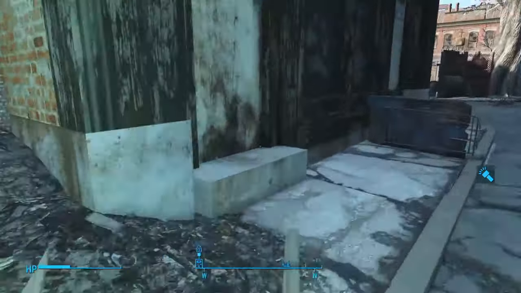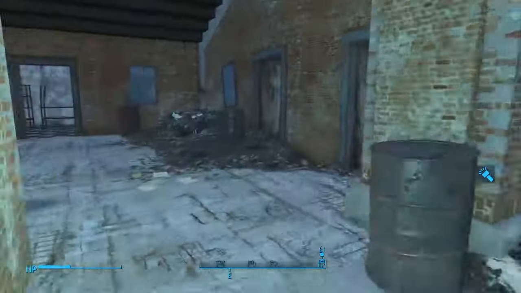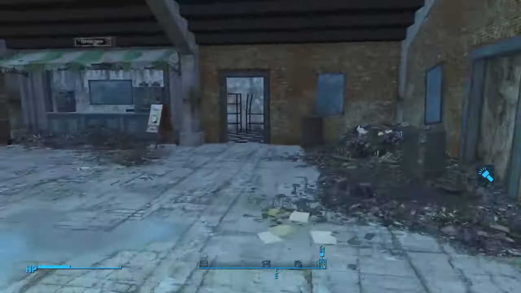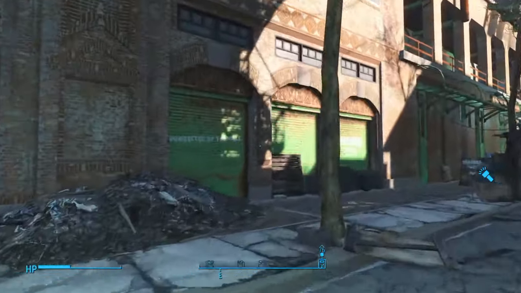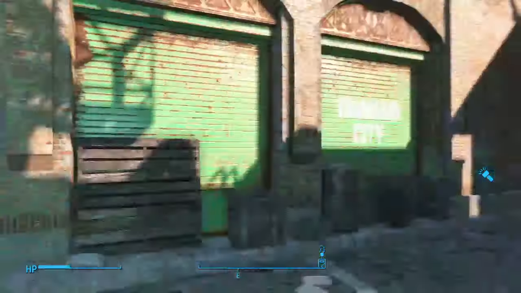I wonder if this is supposed to be the perimeter guard points for Diamond City. Oh, Diamond City. I don't know if this is the entrance. Maybe this whole thing is Diamond City. Protected by the wall. The wall. Traders welcome ahead. Okay. They do have gun turrets here. And an iBot.